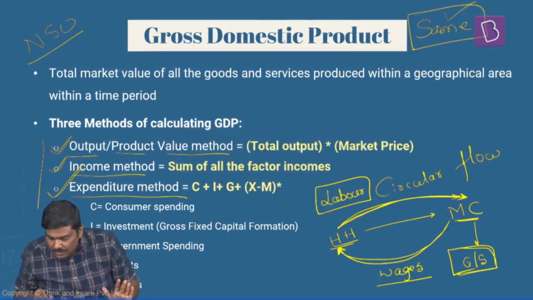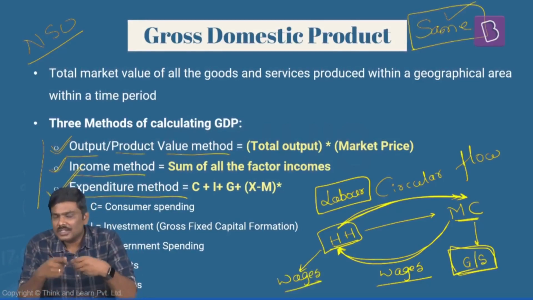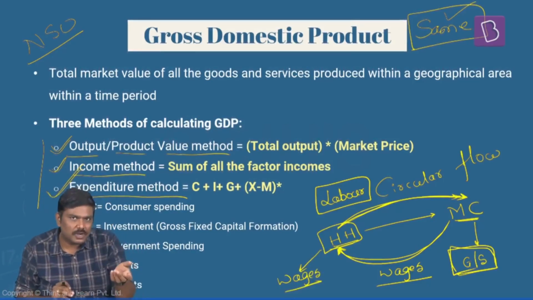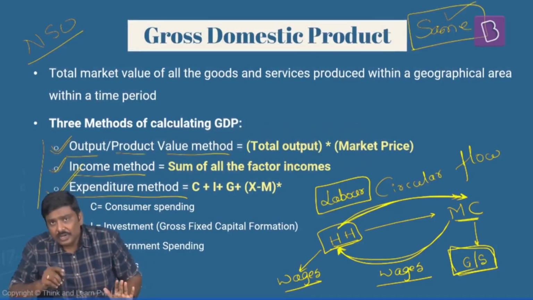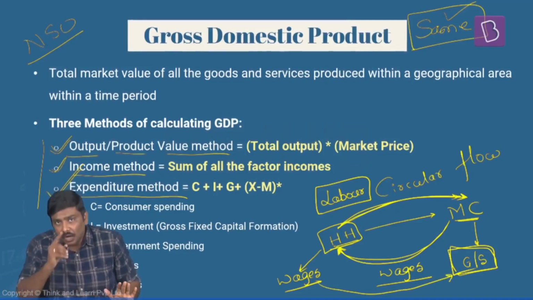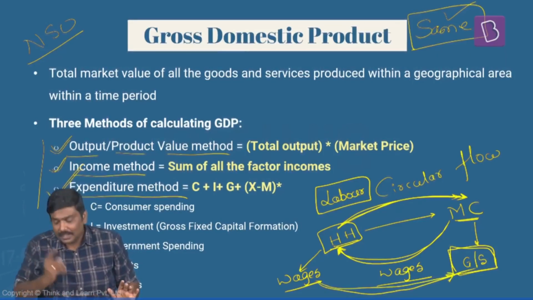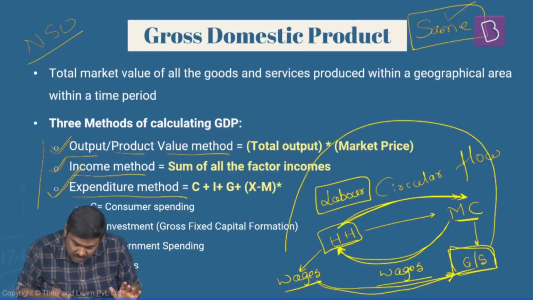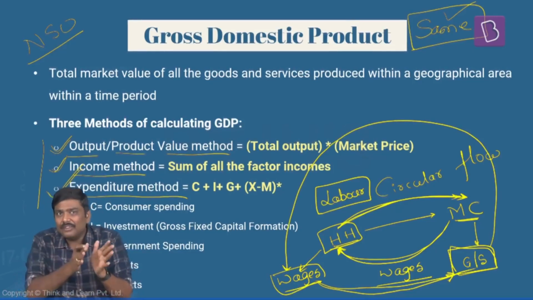So on one side, goods and services have been manufactured, and on the other side, the households are sitting with wages. Now, don't you think the households will require goods and services for consumption? For example, households will require food articles, milk, oil, atta, so on and so forth. So what will happen? Households will use these wages to pay for these goods or services, and on the other hand, the company will supply the goods or services to the households. So have a look at this. Expenditure of one becomes income for another.